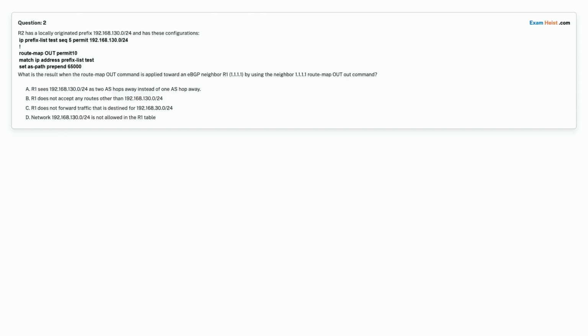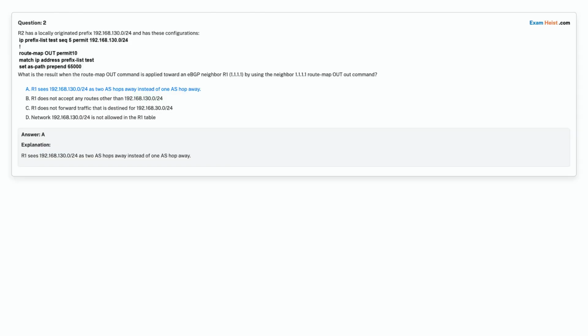Option C. R1 does not forward traffic that is destined for 192.168.130.024. Option D. Network 192.168.130.024 is not allowed in the R1 table. Choose the correct answer.